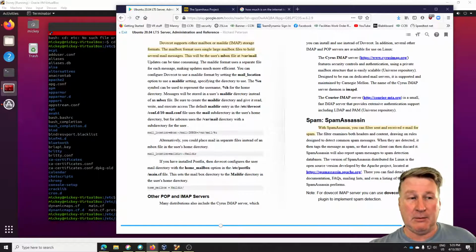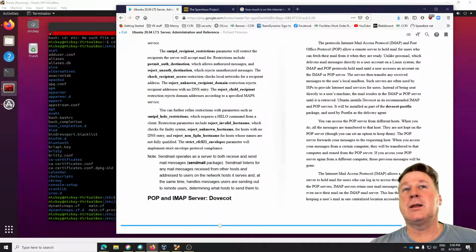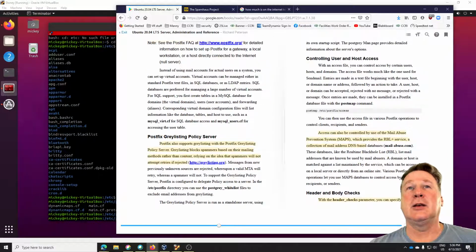So if somebody got compromised, their client, their PC got compromised, and then they try to use your email server to send spam out, boom, Spam Assassin is going to say, nope, block it right there. So it'll protect you from being put on a spam block list. It'll also protect you from spam coming in. And how do we check spam? One of the things that we check spam with is the headers and body checks.